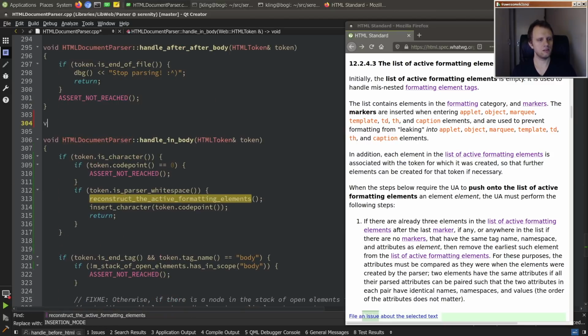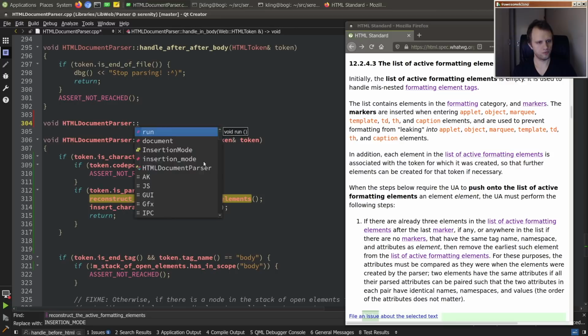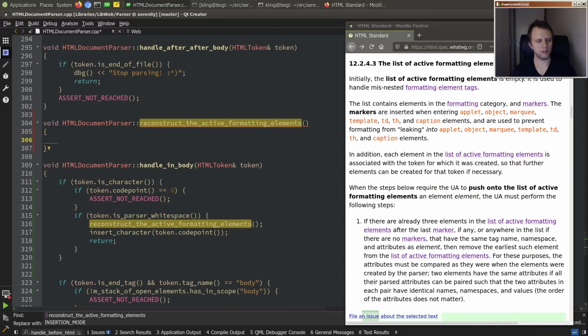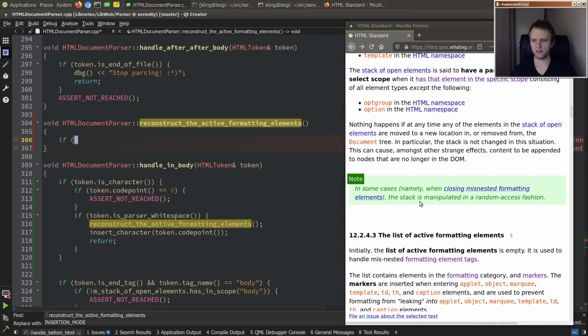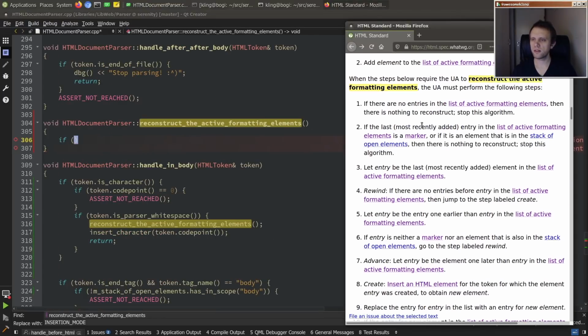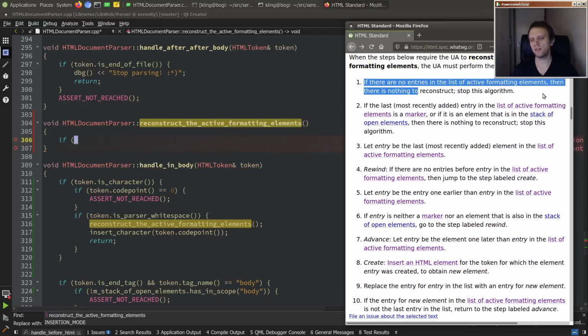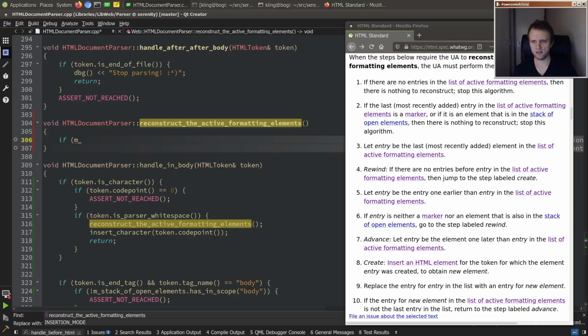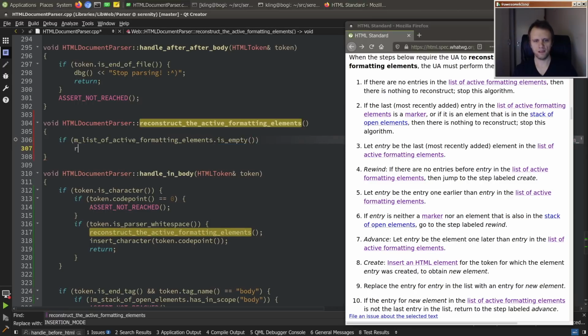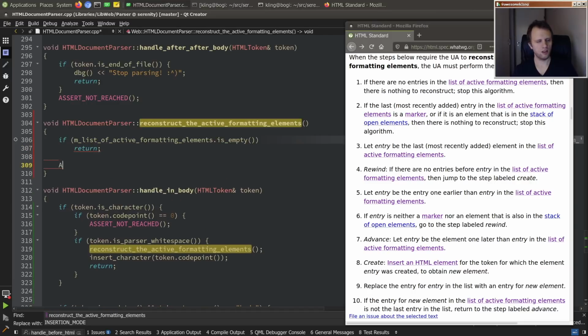And then we'll let you call it, and then here we were supposed to do something. Where did our thing go? Here, reconstruct the active format elements. So if there are no entries in the list, maybe we can get away with just saying if list of that thing is empty, stop the algorithm, right?